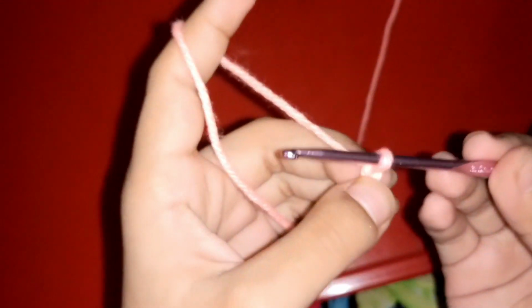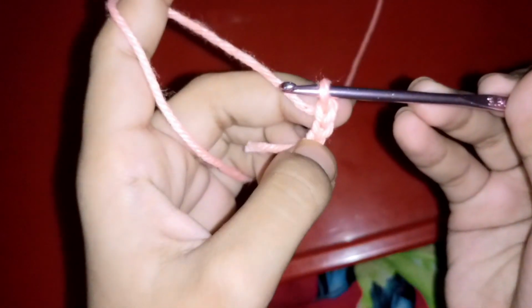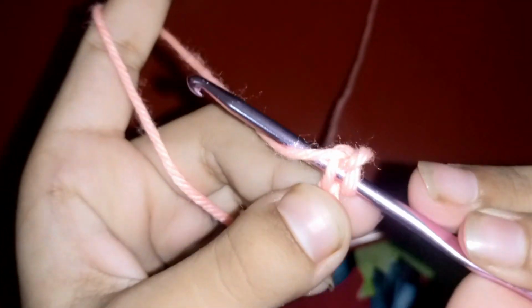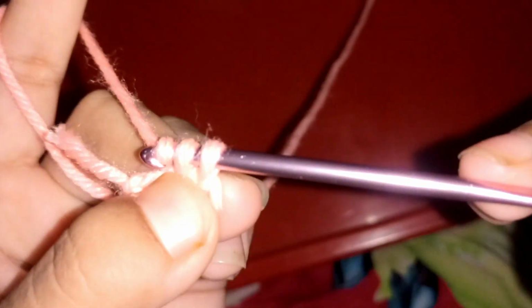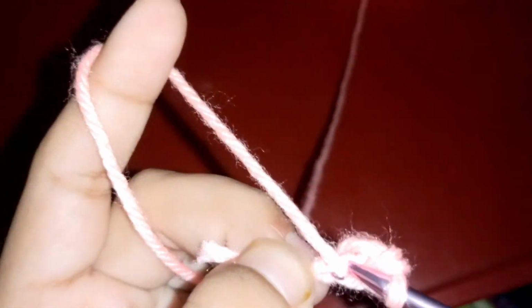Now insert your hook in the second chain from the hook, like this. This is first and this is the second. Insert your hook, yarn over and pull through this, and then yarn over, pull through 2 loops, 1, 2. This is how it works. For another one, I have to do this: insert the hook, yarn over, pull through, yarn over, pull through 2.